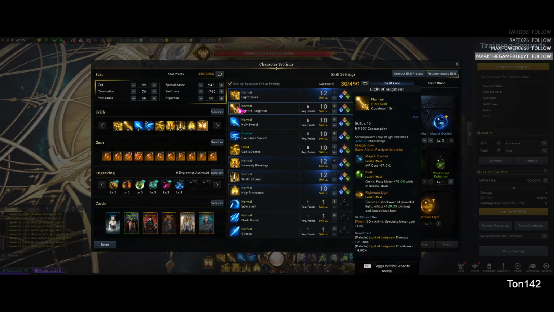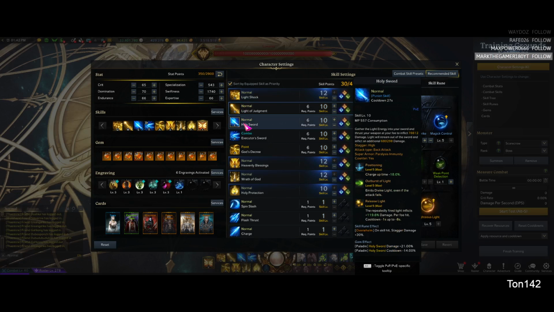This is a skill that helps you regain meter for that Blessed Aura proc. So if you press X on your keyboard, so again, just mostly use it for meter gain.